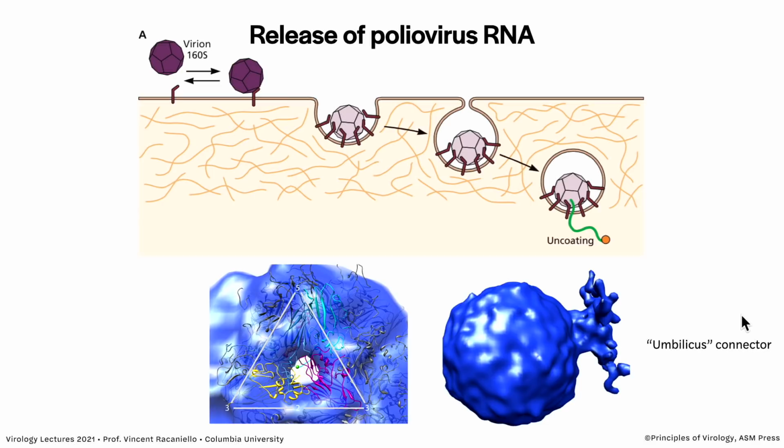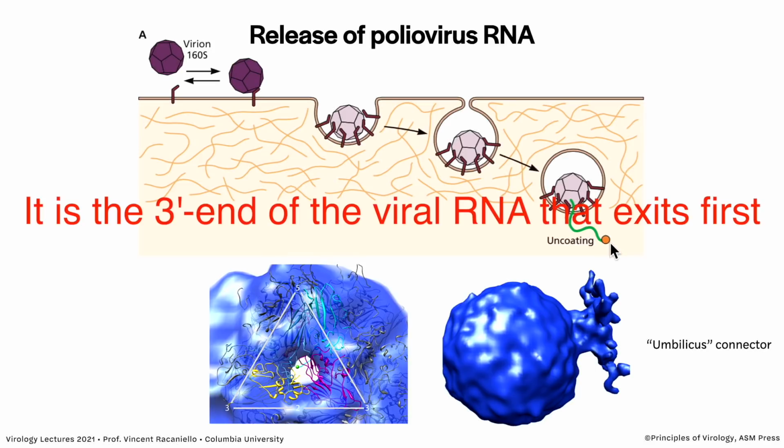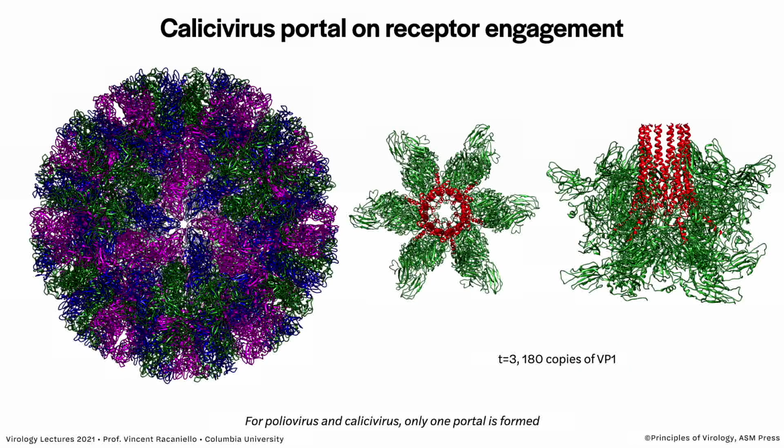Now, this is a really interesting problem because the RNA always comes out the 5' end first. And how does it know, if viruses can know anything, where to bind? And it may not. It may bind randomly, and only when the 5' end is there does the infection work. And that may be, in part, why the particle to PFU ratio is so high for these viruses.